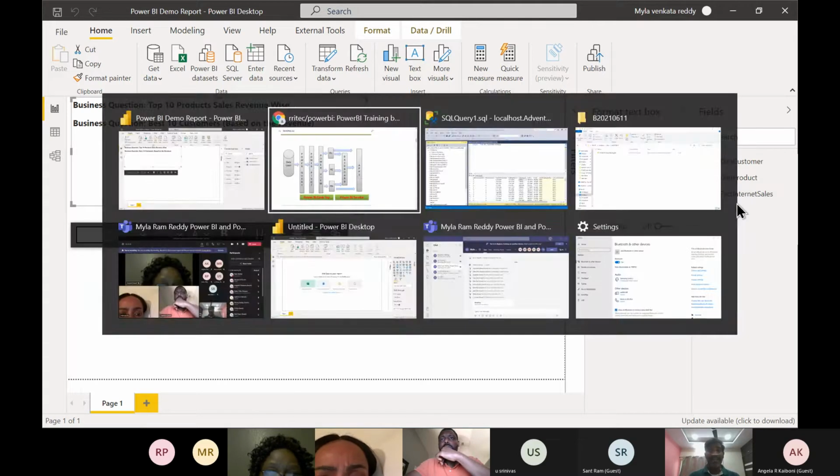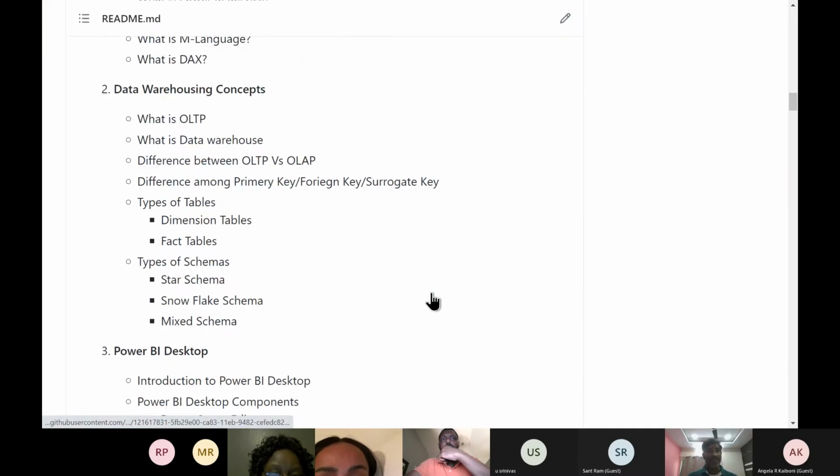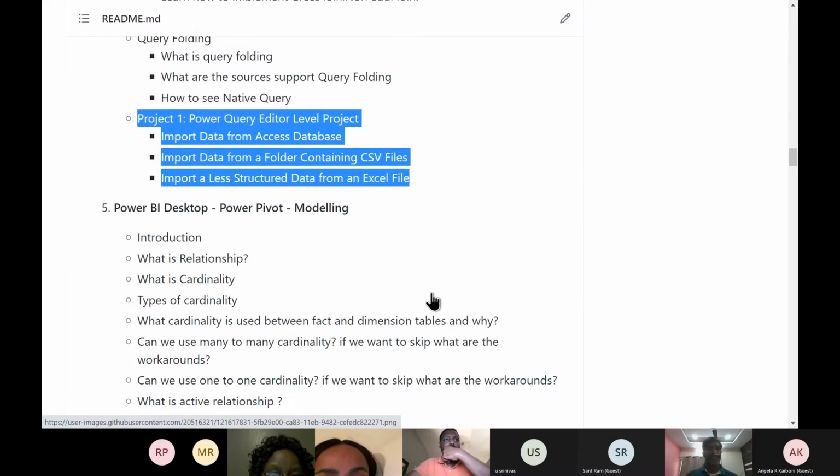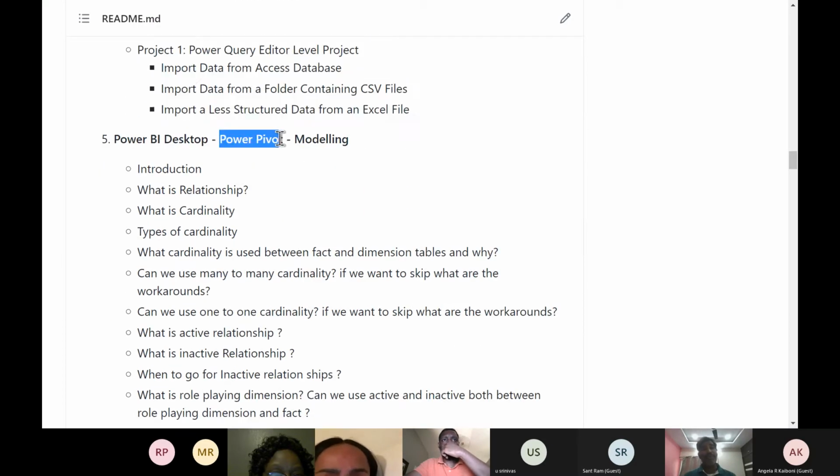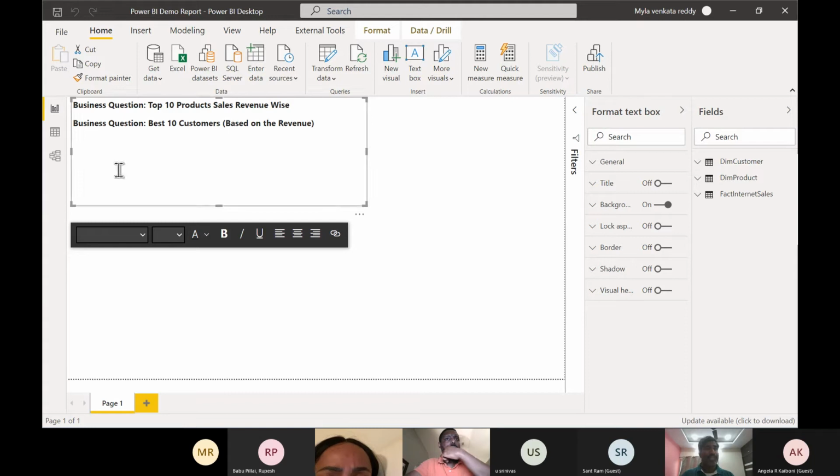Okay, we completed the Power Query part. What is next we have here? Power BI Desktop. One more thing I kept here, Power Pivot. What is this? Modeling. Modeling is nothing but we now have 3 tables and we have to maintain some relations. That relation can be created here. This button is called what?